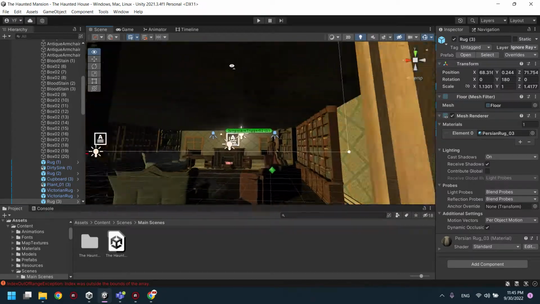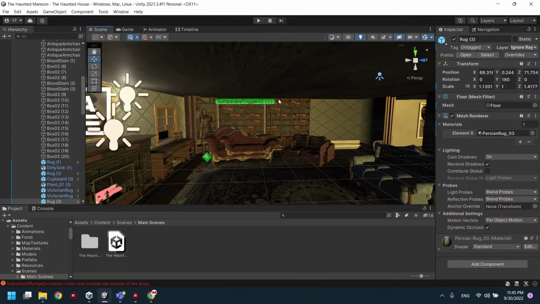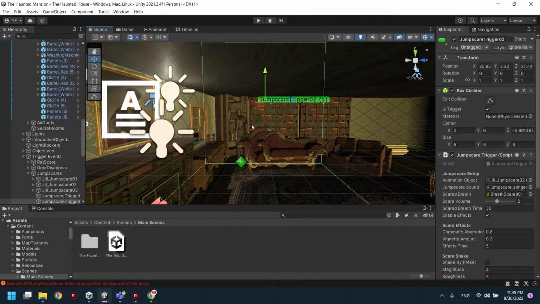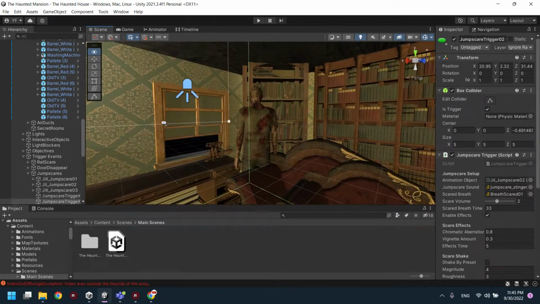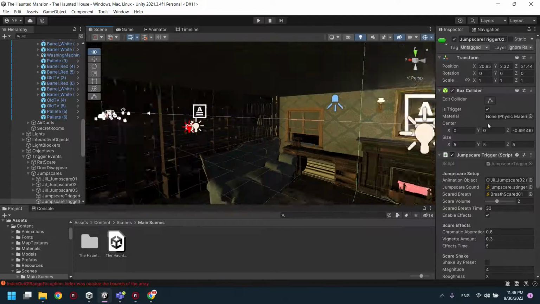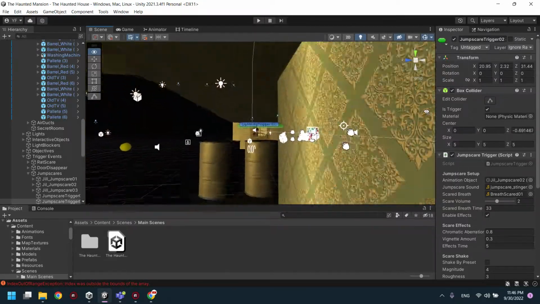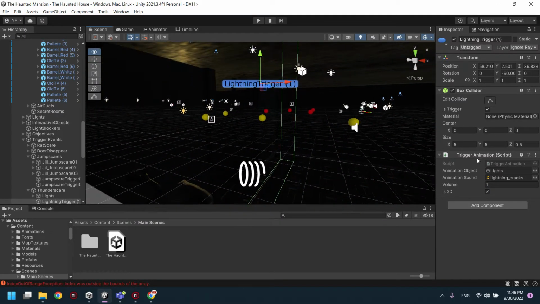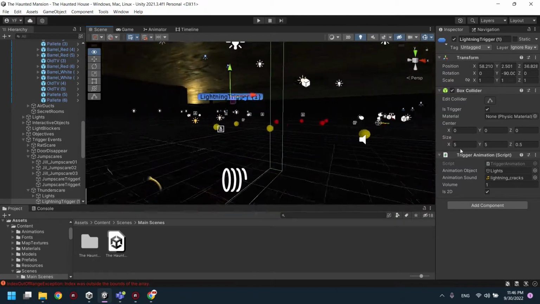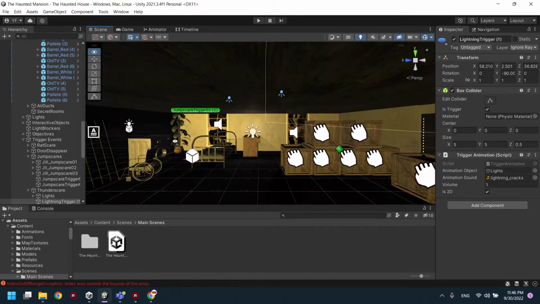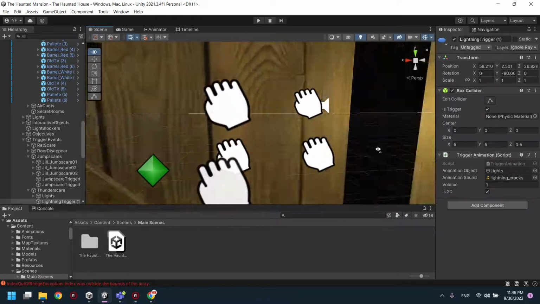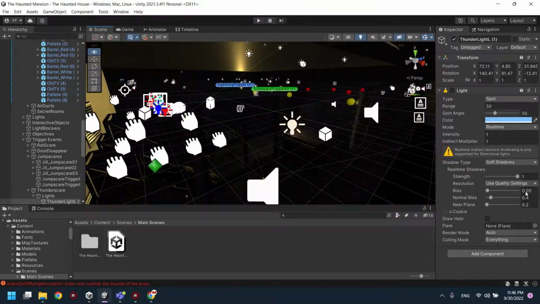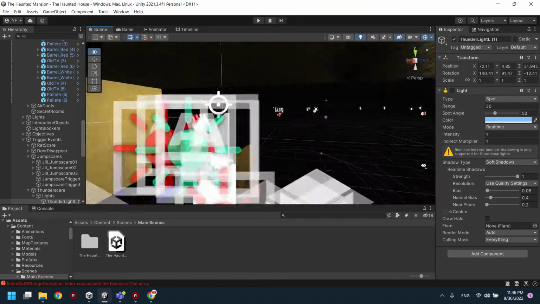Right here, as you can see, this is a box collider that we added. Basically when a player goes into this, it will trigger the jump scares for this monster or zombie to move around. That's pretty neat as well. And we also have some more activation things right here. For example, the lightning trigger, where if you go near this collider, it will turn on some lightning outside. Of course, the moonlights are right here, that give the light of the moon into the scene.